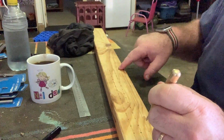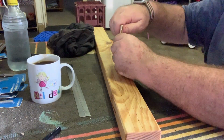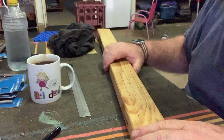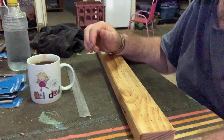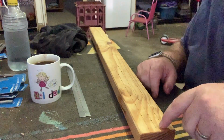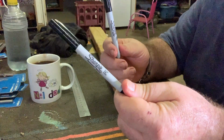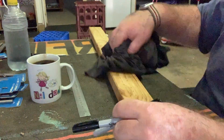So I'll just go along and do this third rail. I'm doing, I think it was 16 across. Awesome. So it's belted those in. That'll give us a nice little starting point for drilling. The job now is to basically go along each one of these little points one by one and drill in, change, drill in, line them up. I've got a couple of markers. I'm going to try either a regular black Sharpie, or I've actually got an ultra fine one there. We'll see which one actually writes best on the wood. It's still a bit wet from that third coat.